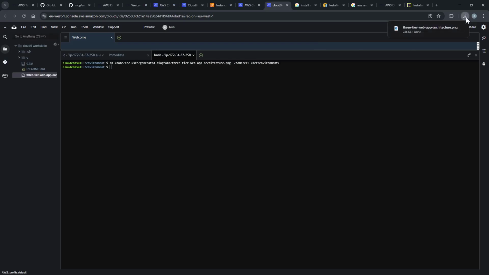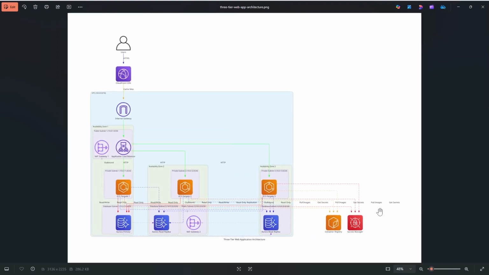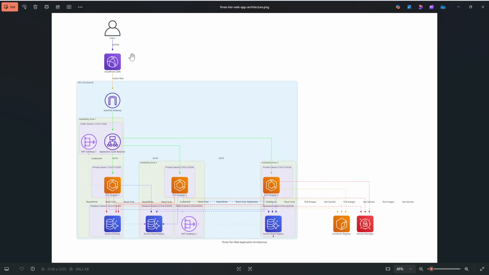Let's see whether it worked. Amazing. See how well it has been built, right? Wow. So I mean, using all the latest icons, it has built a 3 layer architecture. In the first layer, the user comes with a CloudFront CDN, then you have internet traffic, which is also distributed in 3 layers. First will be the application load balancer, and the traffic goes to ECS Fargate, which is distributed between AZ1 and AZ2. Nice, and then also AZ3.